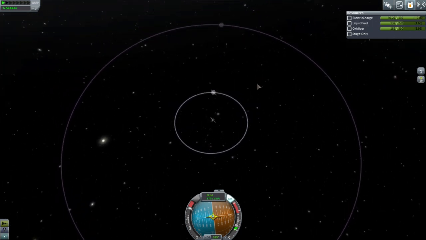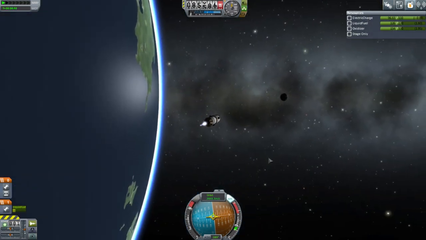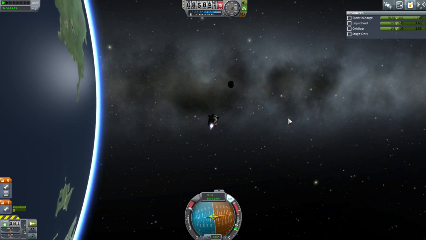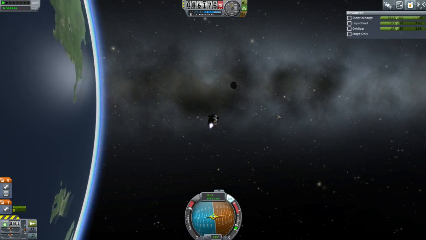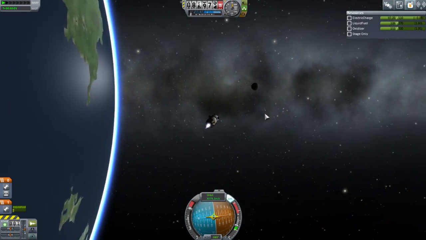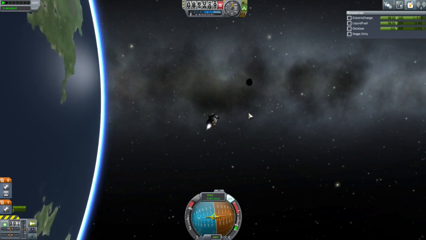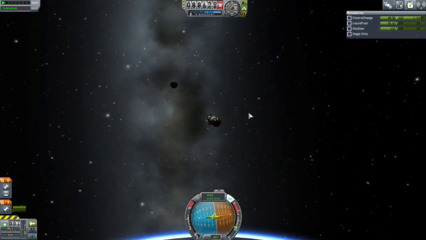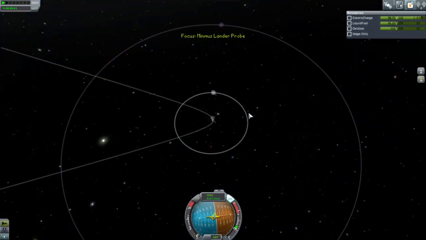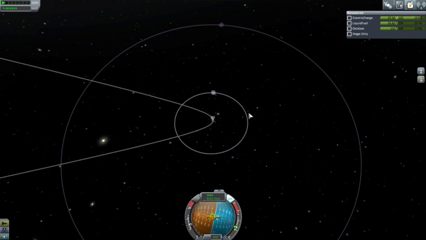The Mun and Minmus are sort of in line right now. Well, there's the Mun. Can't really see Minmus anywhere. Maybe it's right behind the Mun, but usually I can't see Minmus from here. Oh shoot, what am I doing? Oh, crud. I'm not looking for Minmus, I wasn't paying attention. Okay. It's easier to correct if you're a bit more... Well, I went a lot more.